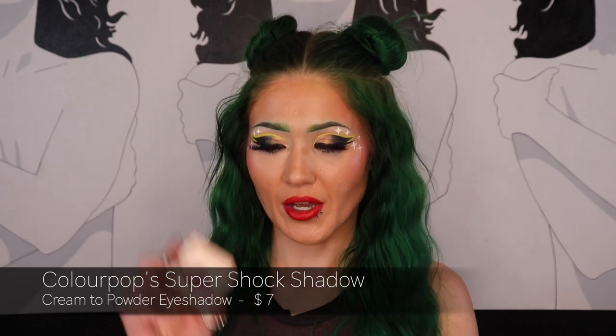Let's jump into the other things I hauled. We talked about the Colourpop skin tint, the Halo Glow Filter, the two products from Flower Beauty, and the Colourpop blush. I also got a Colourpop Super Shock Shadow in the shade Roy G Biv — a really pretty pastel pink — for $7 at Target. And because I like the way pinks look with greens, I also picked up the Colourpop Fresh Greens palette, also from Target for $14. These nine-pan palettes seem to be Target exclusives. You've got lots of deep greens and some lighter greens.